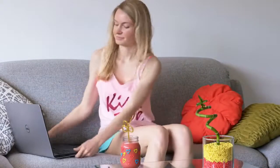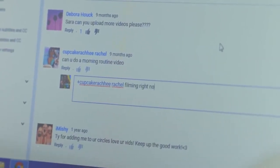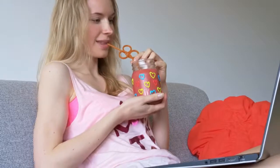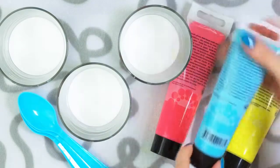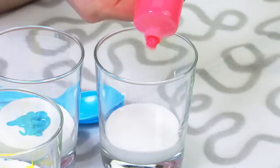While sipping on my smoothie, I like to check emails, answer your comments or watch some YouTube videos. Oh, and by the way, I actually decorated this jar myself and I think it looks so pretty. Here's how you do it. Pour some glue in a container. I'm making 3 different colors, so I need 3 glasses.